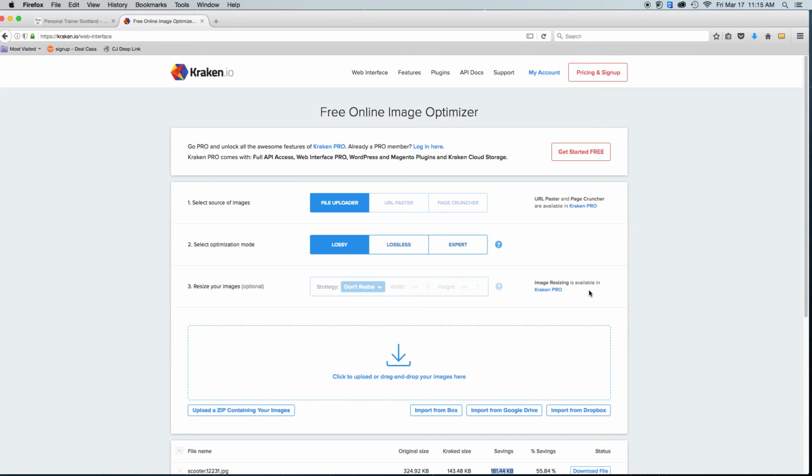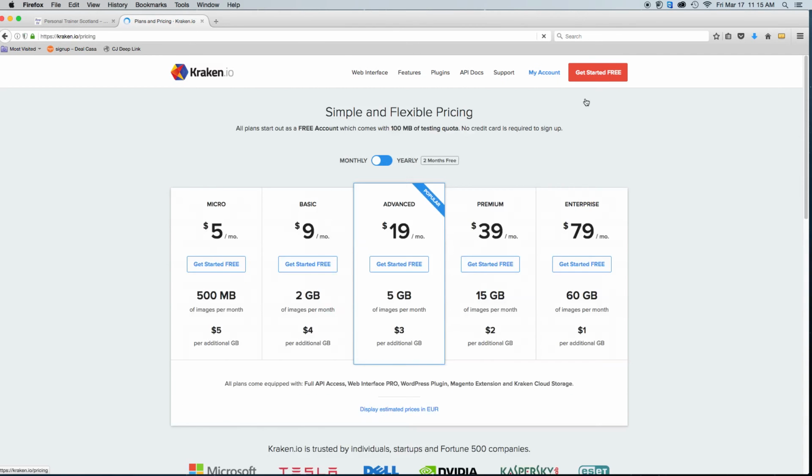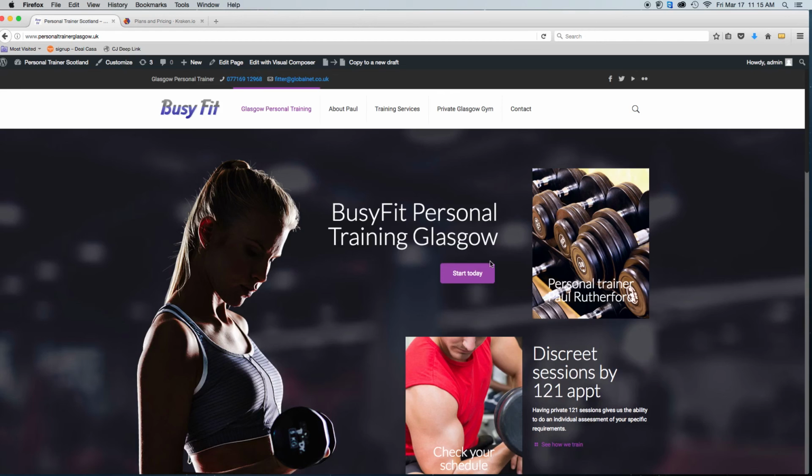Now what I would suggest, let's just say you have a website and there's lots of images on there that you need to change the file size on, and let's just say that they're larger than the 1.5 that you can use with the free version. What I would recommend is to sign up for one of the plans, maybe the $9 a month plan, and within that month just resize all your images. That's a suggestion. But if you know that you just have one or two images and they're rather small anyway, you can just go ahead with the free plan. So that's a really quick tutorial on how to resize your images.